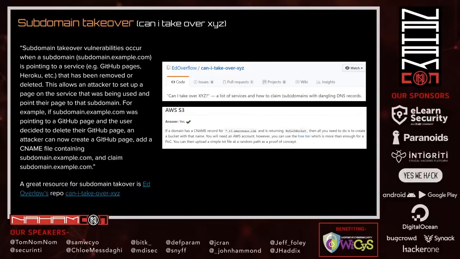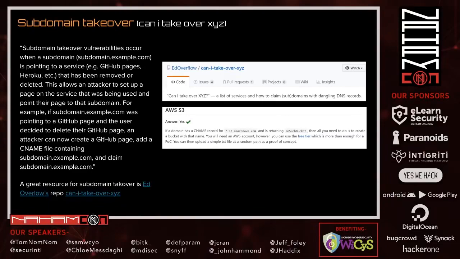And so that CNAME is still out in the wild, and if you go to it, it will basically forward you to a page that then says there's no more service for that. And so a hacker can go ahead and register with that service, the same CNAME, and then they can take over legitimate traffic of one of your former domains. So this is apparent in a lot of places. It's pretty common, decently common in bug bounty, and you can automate this in the Recon flow to look for this because the signatures are literally just error pages that you're parsing for.